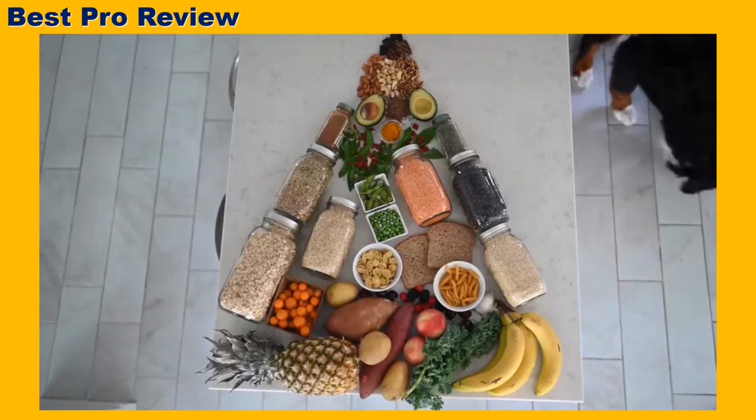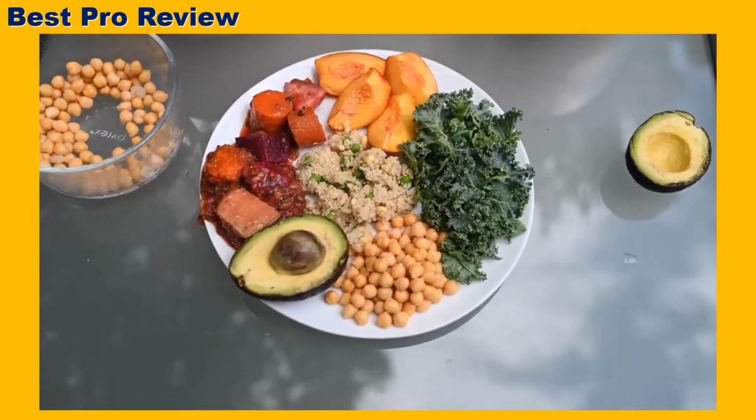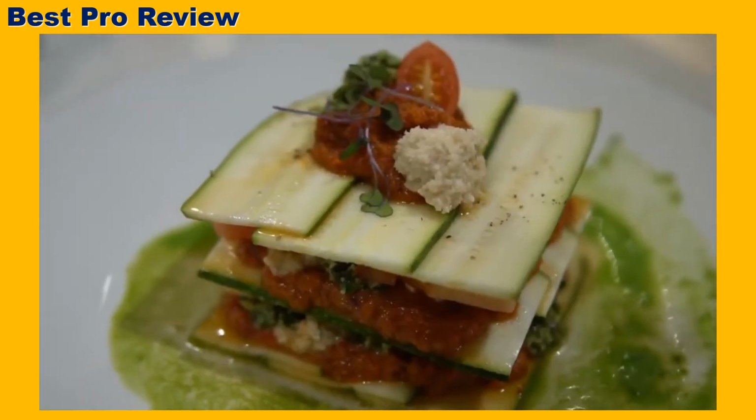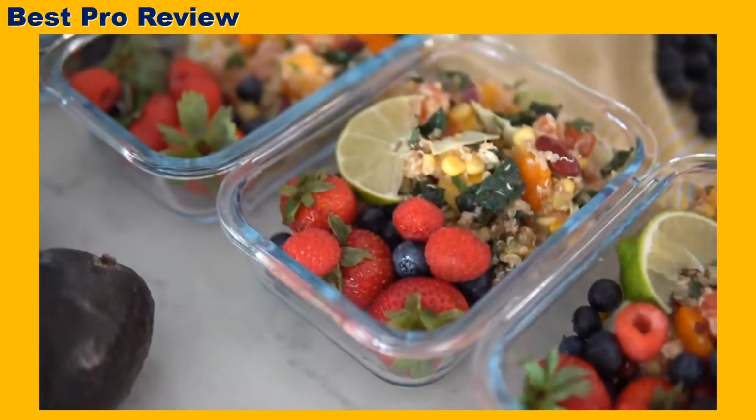So today we're going to dive right into what a plant-powered pyramid looks like, as well as how to place everything on a plant-based plate. For starters, there are 1,000 different ways within the world of veganism to eat your food. Everything from high carb to high raw, keto, you name it. There's 1,000 different modalities. We've been doing this for over 6 years now, so it's our duty to share our real life experience with you guys.